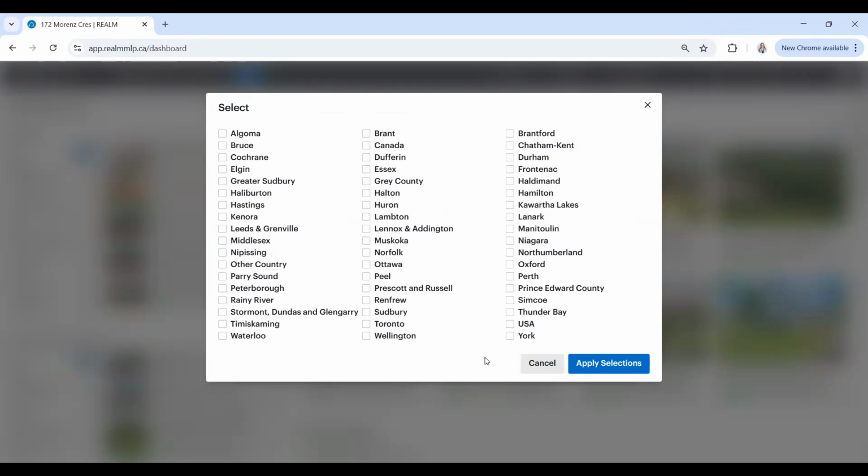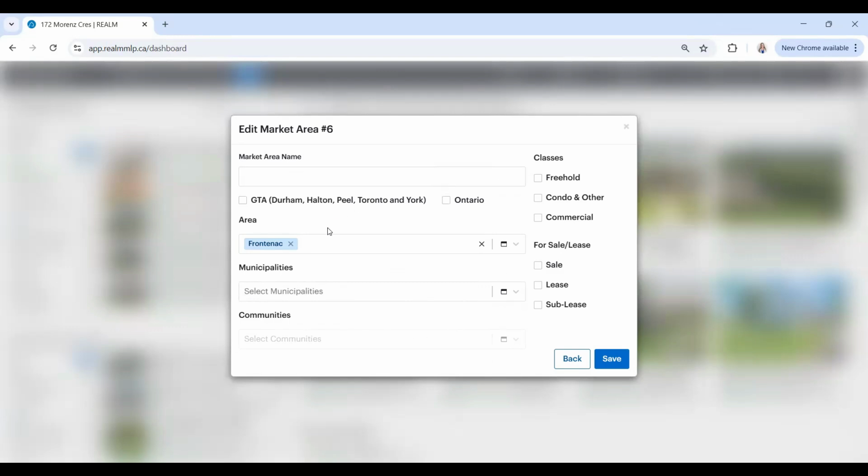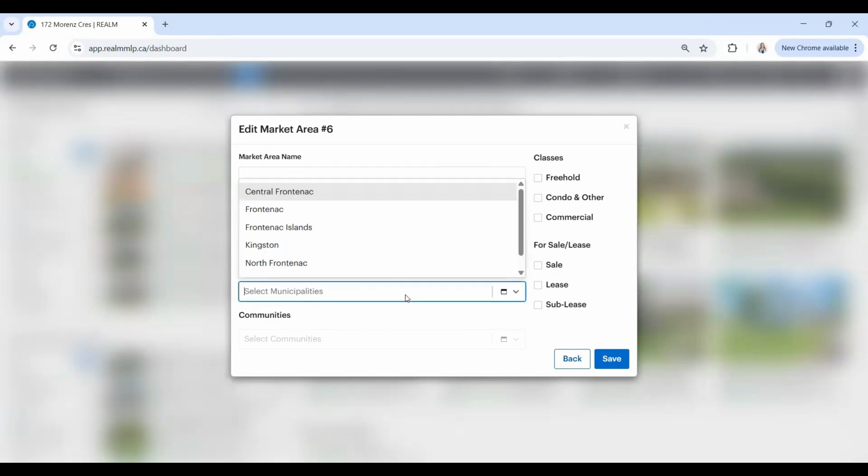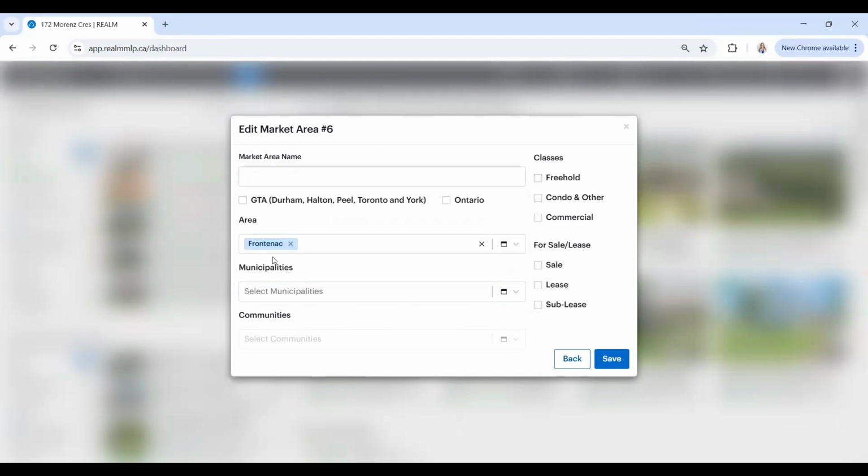And there's quite a few of them, and these are very vast and might not necessarily be within the area that you actually focus in. So if we are trying to get to Kingston information, then what we're first going to want to select is Frontenac here. So I want to apply that. That gives me the broad region, but we also want to go into municipalities here because there is a lot of different regions within Frontenac that aren't necessarily Kingston. So if I'm having this left as just this wide region here and I'm not selecting municipalities, then you're going to get listings that are really far away from Kingston, and that might be not what you're looking to capture on that side screen.